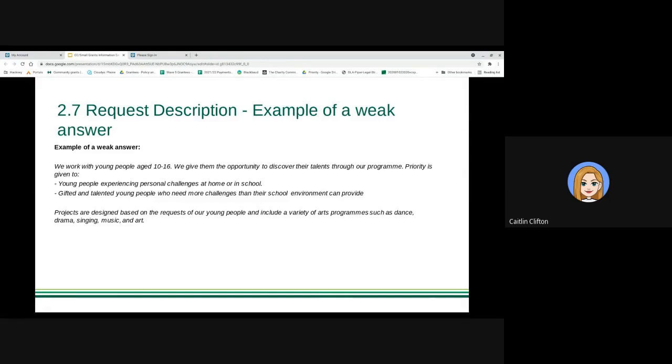So this is a real answer from a previous community chest application. I'm not going to read it out. Feel free to pause me and read it. Essentially, this answer tells us who the project beneficiaries are, but doesn't tell us how many. It doesn't give us any information about why the project is needed. It says what the programs are that have been requested by users, but it doesn't go into detail of what they will deliver, how they'll deliver it, and why they need it. All key things we have hopefully already established are required for this section to score well.